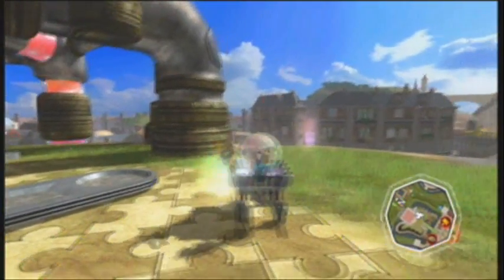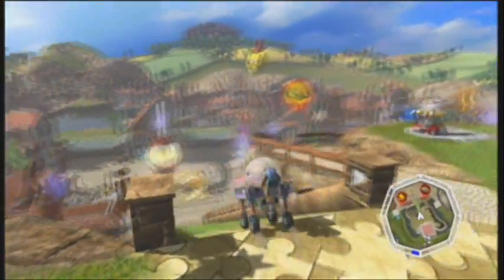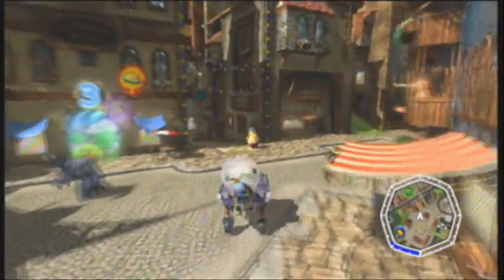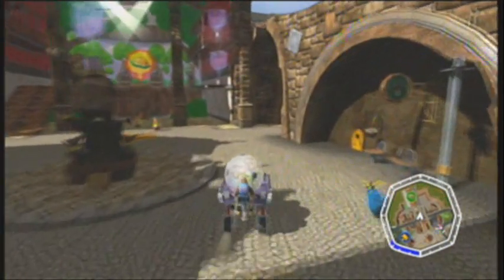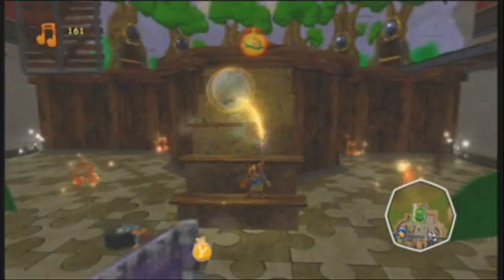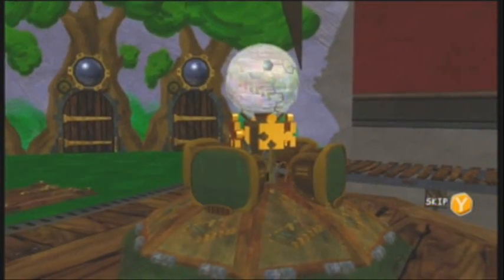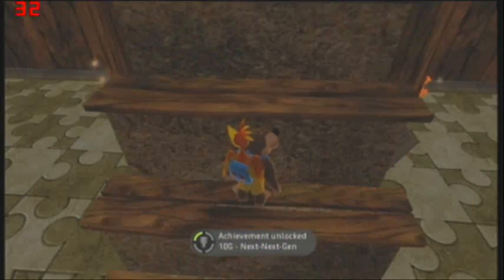And here it is, the next game globe. Whee! Those grip wheels actually help Tiny a lot, I have to say. Here's the next area. I'll go around collecting the notes in a second. There we go. We have just unlocked Log Box 720. Achievement unlocked. Next gen. Cool.